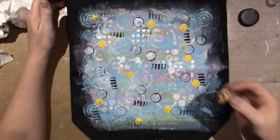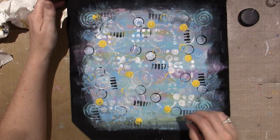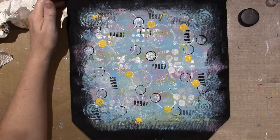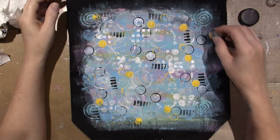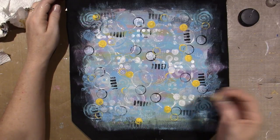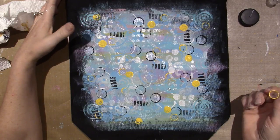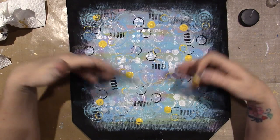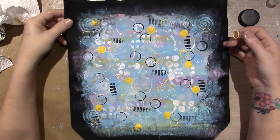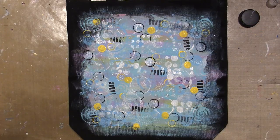I did the same technique basically that I did with just the piece of duct cloth that I painted — I did the white first with the textile medium mixed in, then started adding color. This was pinks, blues, and a little bit of yellow. I'm going for a sky. I think I'm going to put a couple clouds and some hearts dangling, and that's it. This is really turning out very pretty on its own.